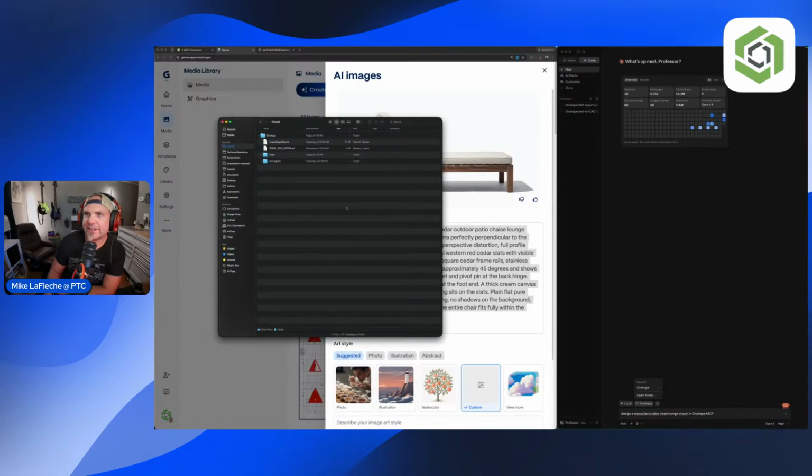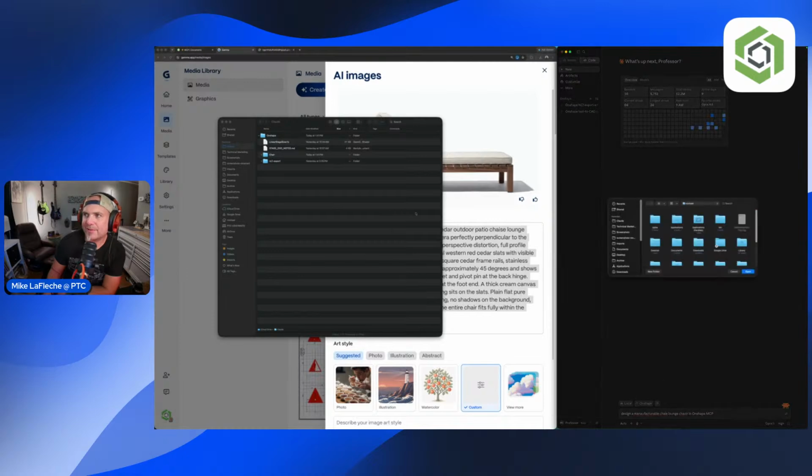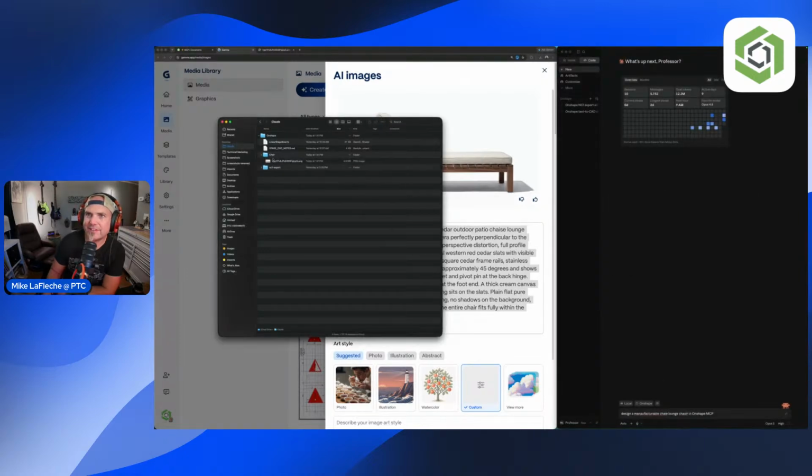I have a folder here called Onshape, but this folder is actually under my iCloud, right? So I can get to it from multiple computers that I've signed into, so my Claude can get there. So it's almost like using the cloud option. But anyway, I'm telling it to use that folder, and that's where it's going to do all of its work. In fact, I could tell it to go to another folder inside of here, in the chair folder or something like that. But I have this folder called chair.